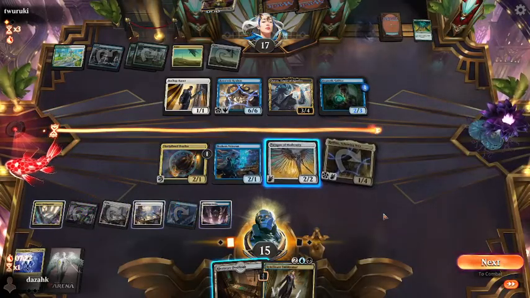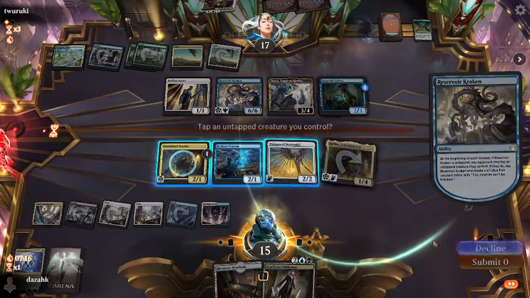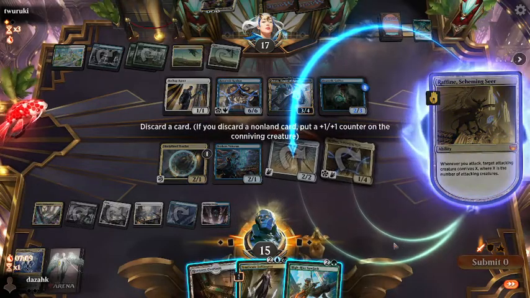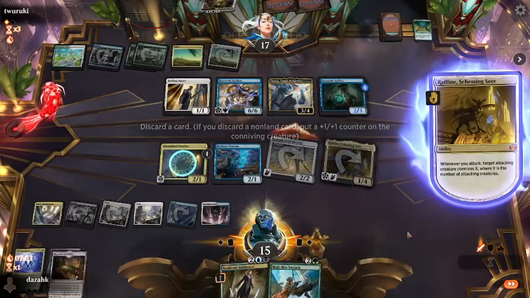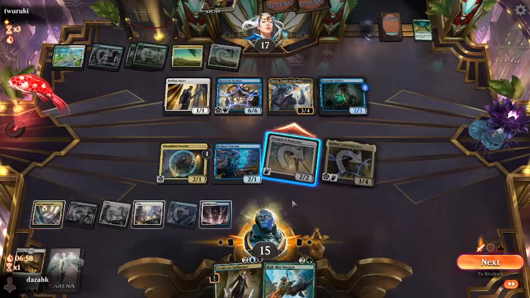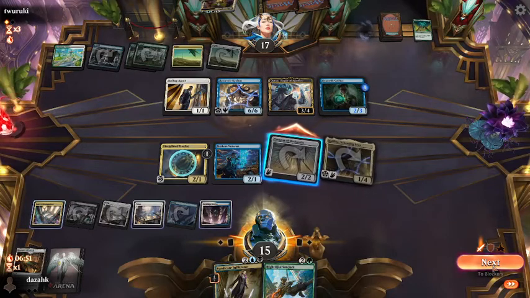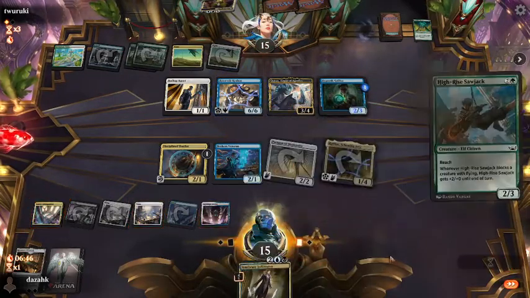Alright, she does come out tapped. Let's swing in, resolve, decline, swing in like that. Okay, sweet. So we'll discard that card. She's not going to get a token, but... And do we want to play another blocker after this? I guess we could do. Yeah. 2 damage through, yeah. And then we can play a blocker.